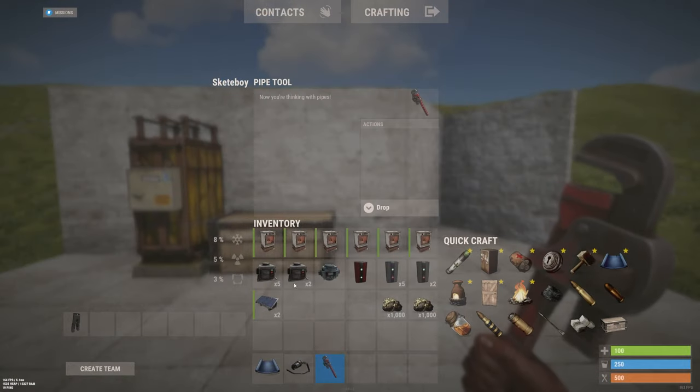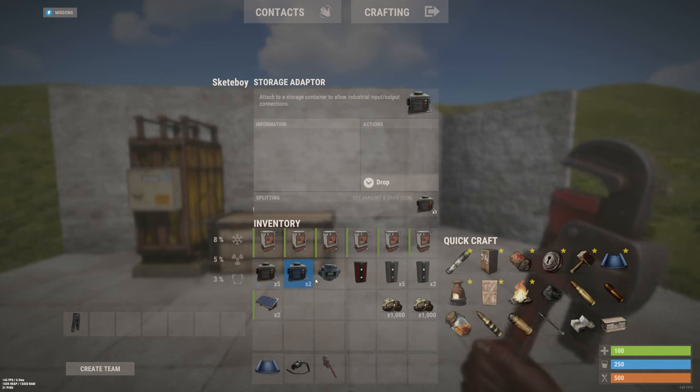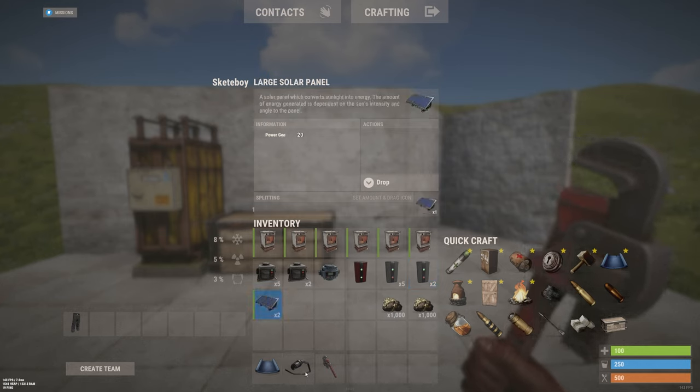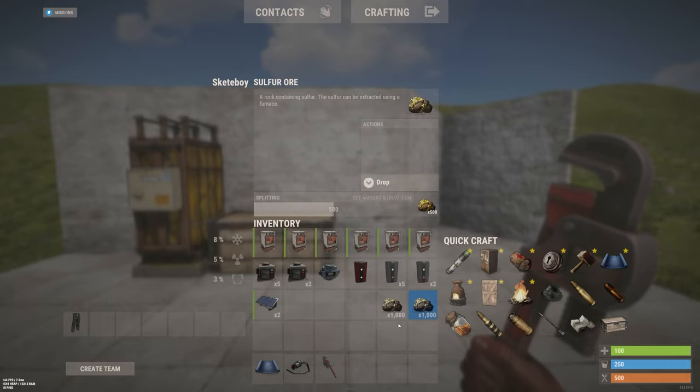To build the setup you need 6 electric furnaces, 7 storage adapters, 1 industrial conveyor, 1 route combiner, 7 electrical branches, a large solar battery, a wire tool and a pipe tool, and of course your ores to smelt.